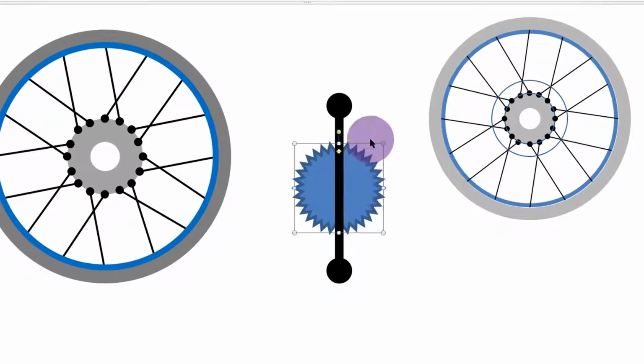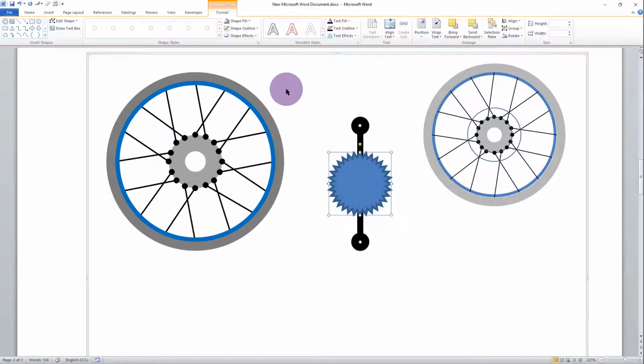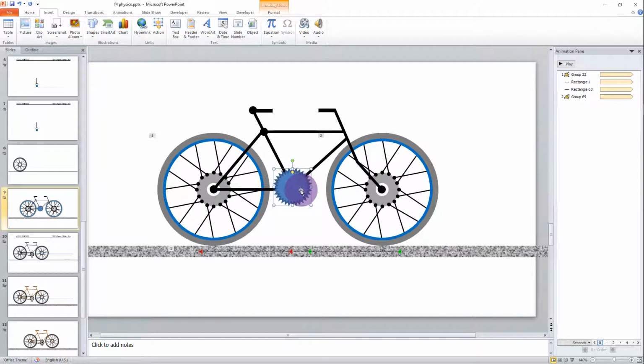So I want to put this one in front, and I want it to be one shape. At this point, I can copy that. Now I don't need this, and it is in the right position. Maybe I have exaggerated the pedals. They're just too big, so you can resize those. One thing you can do is ungroup and just deal with this line here.